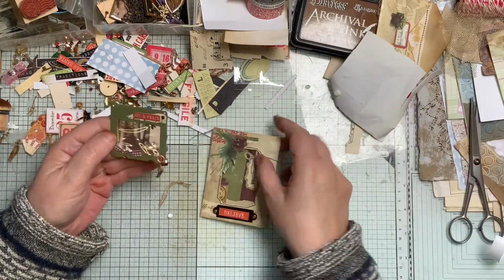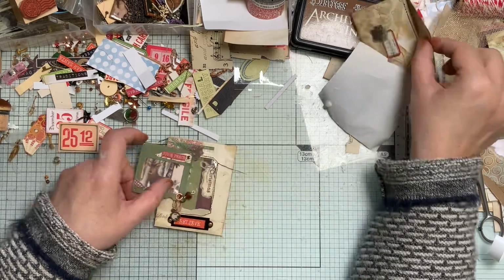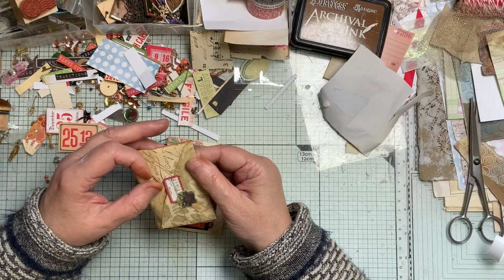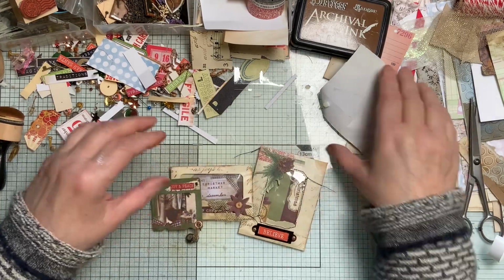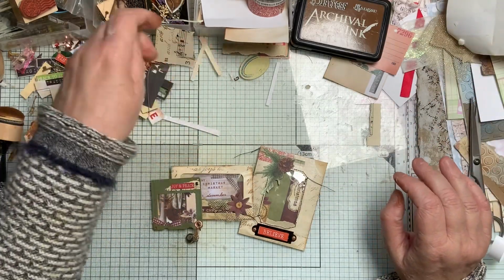That's another one. Okay, that one, and that one. A few little bits there, which I love. So nice to use that set. Do you know, I've been dying to use it.